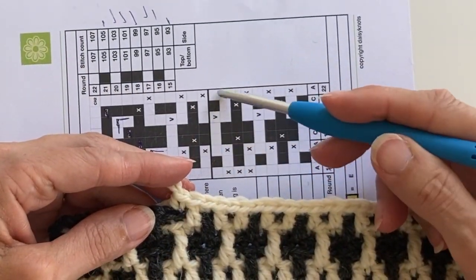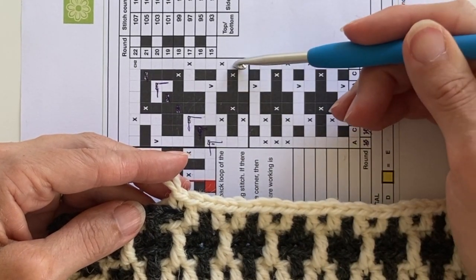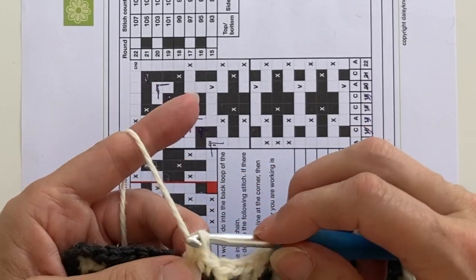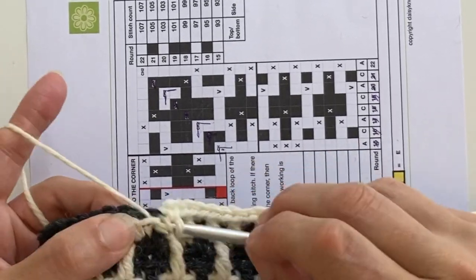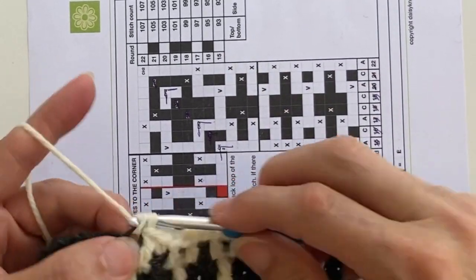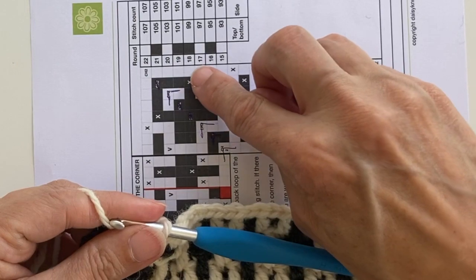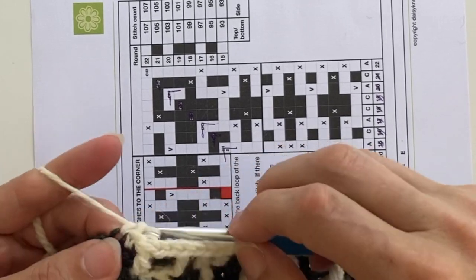Looking at the corner, I'm in line with that drop double treble, so I now am looking to work a drop treble, 1 double crochet, and then another drop treble. So that's a drop treble, 1 double crochet, and then another drop treble. And after that drop treble, it's 2 more double crochets. That's 1, 2, another drop treble, and then 1, 2, 3, 4 double crochets until we get to the 2 corner chains.